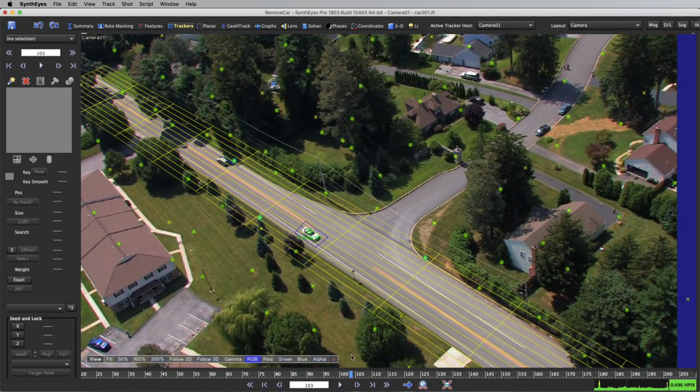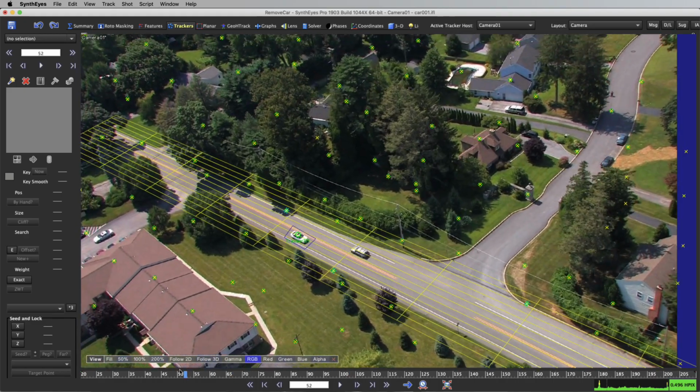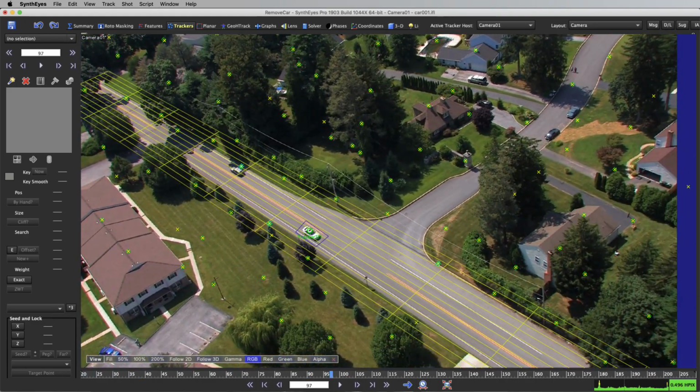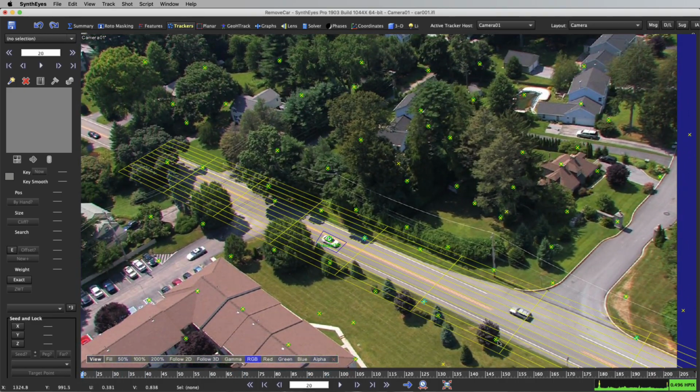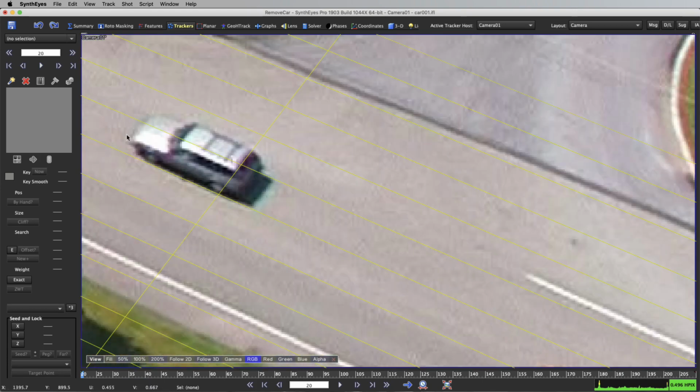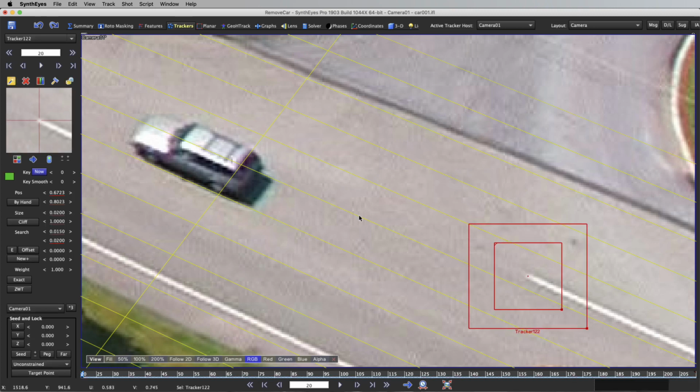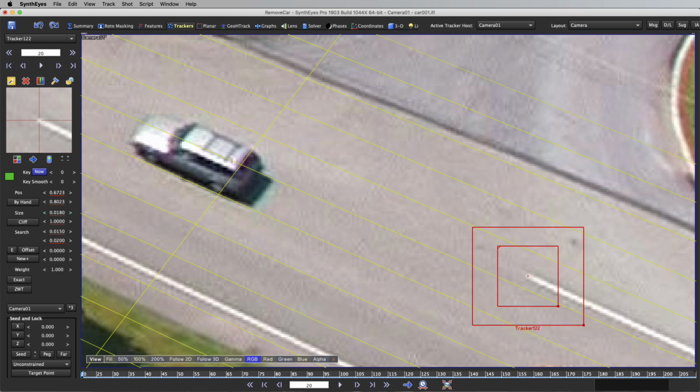And we want to put it somewhere where it doesn't get run over by the car or have anything else bad happen to it. If necessary, you can use a couple of different trackers. It's easier, of course, to use just one. So we'll just use the end of this white line over there. So let's just go and drop a tracker there. We'll roll down the size a bit.